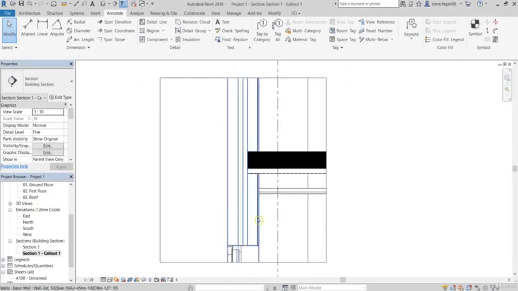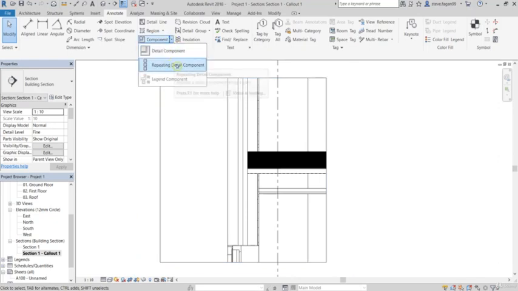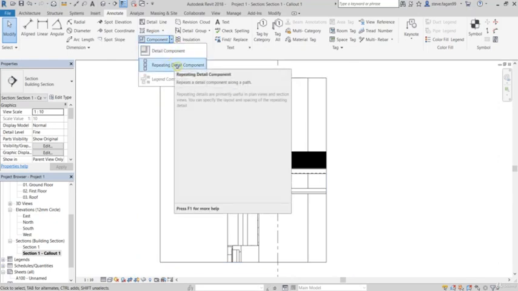So now that we've masked out the hatching behind, we've added a hatch over the concrete slab. Next, what we're going to do is add in components like our brickwork. So we're going to add in brick and run it up the building, and same with the block work. But instead of bringing in one brick and copying it up through the building, we can use a repeating detail component.